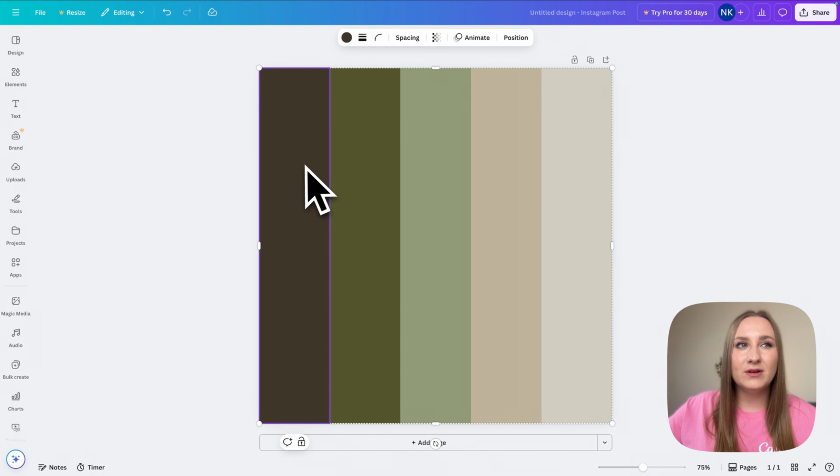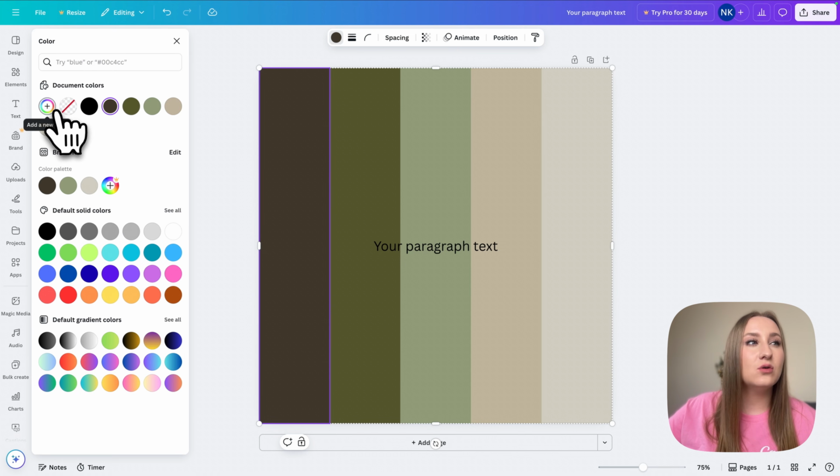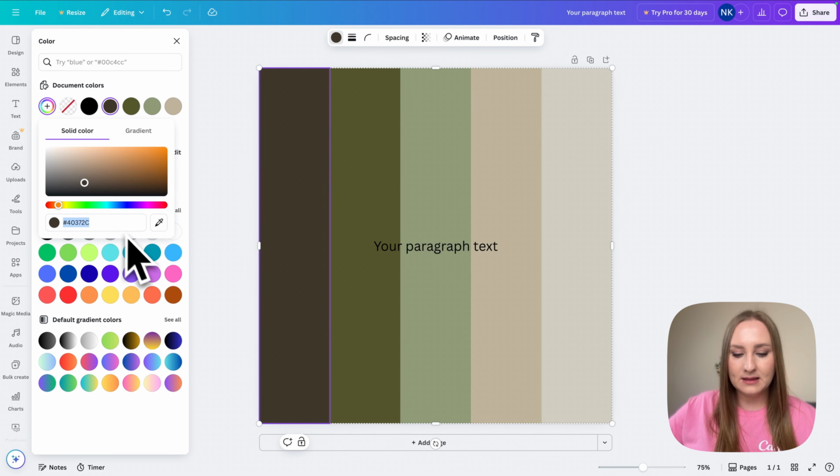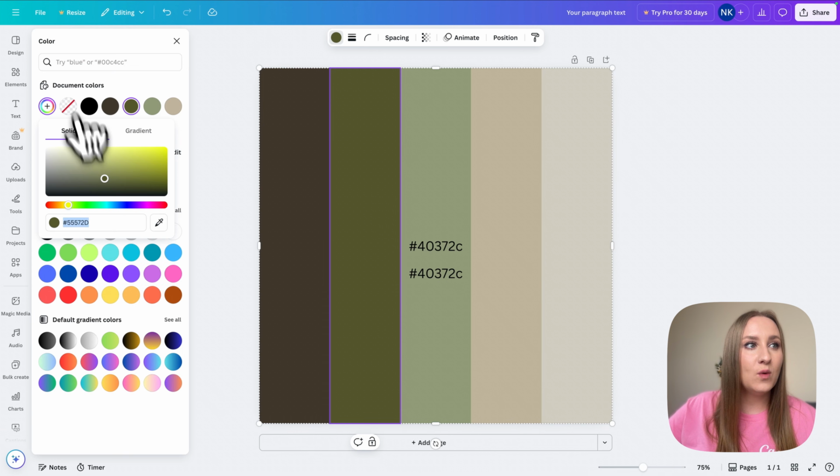Now, another thing that I really love to do is to just add the hex codes in here. So what you can do in here is to just add a little bit of text, and of course, just pull the hex codes from the color tab. So this is what I would do. I would just paste all the hex codes like this for each of the ones. I'm just going to quickly do it for the other colors.